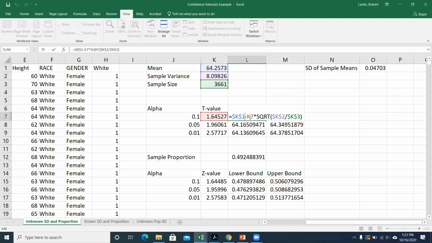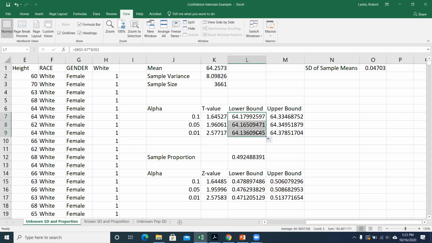Then I go down here. Remember, I was supposed to multiply that t-value by the standard deviation of my sample means, but I just wrote the equation in there. Instead, I could reference that cell where I calculated it, and freeze it, because I'm always going to want to keep using that cell. Now, when I copy this down, I'm getting the same values. I'm just able to actually see what that standard deviation is. One neat thing is that when I have a high sample size, that drives my standard deviation down pretty low. But you don't have to do that. It's another way of doing it. I've seen people do it that way before.